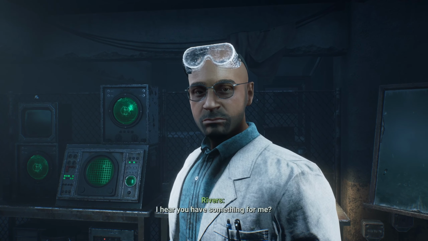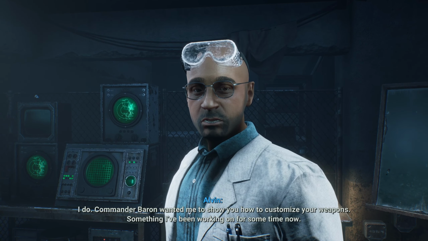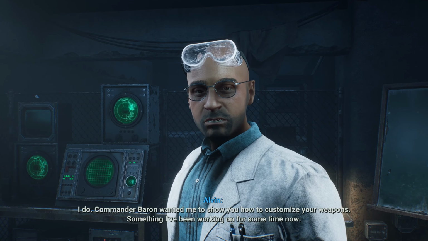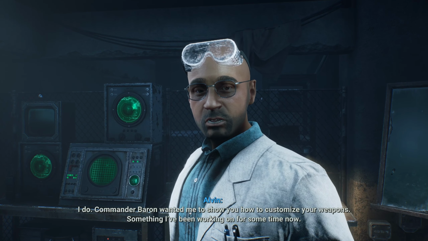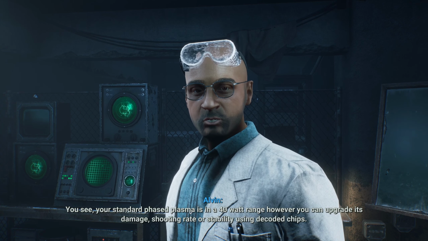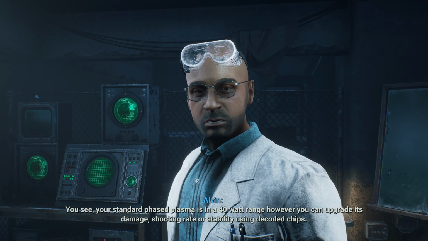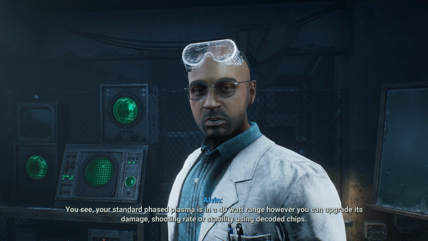I hear you have something for me. I do. Commander Barron wanted me to show you how to customize your weapons. Something I've been working on for some time now. You see, your standard phased plasma is in a 40-watt range. However, you can upgrade its damage, shooting rate, or stability using decoded chips. The same ones you've been collecting from fallen Terminators. You can do the upgrades yourself. When you're done, go to the quartermaster. I believe he has something for you as well.